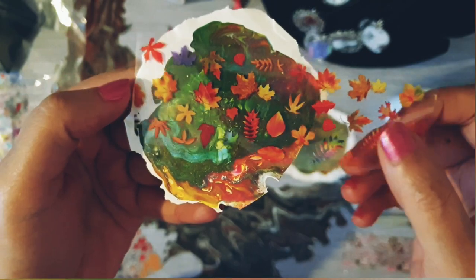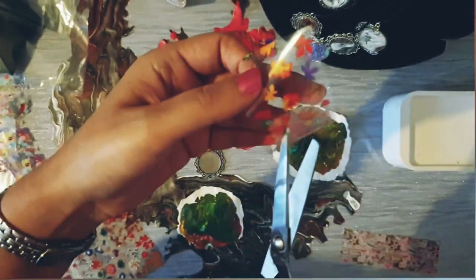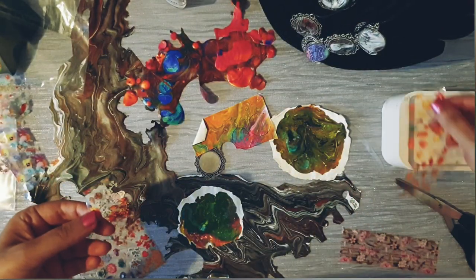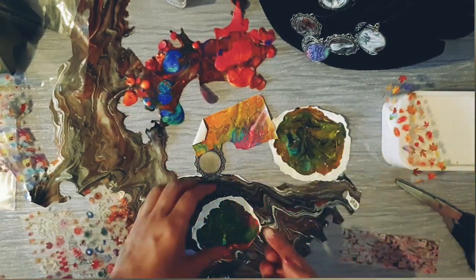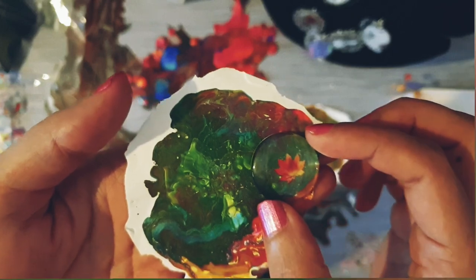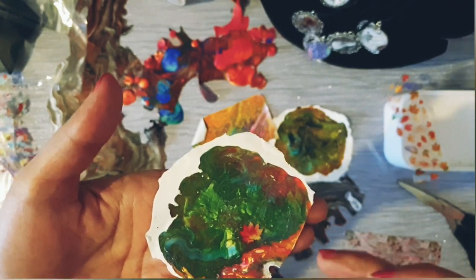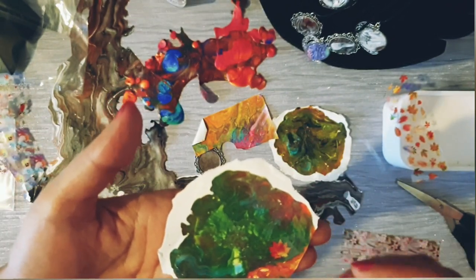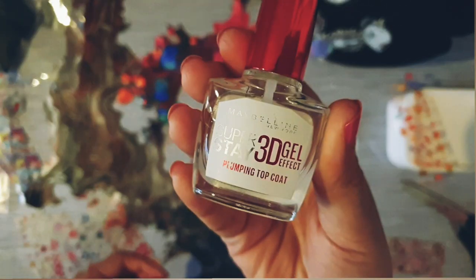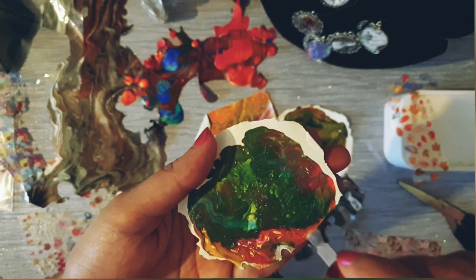So I take my paint skin, find a piece of this foil art that I like, cut up the design as so, and then I make sure the paint skin is clean, place the design in the desired location, put my cabochon on top and make decisions as to where to place it. Then I quite simply take the clear nail polish top coat and put a very thin layer of it across the top of my paint skin as so. I make sure it is a very thin layer, so it is tacky.